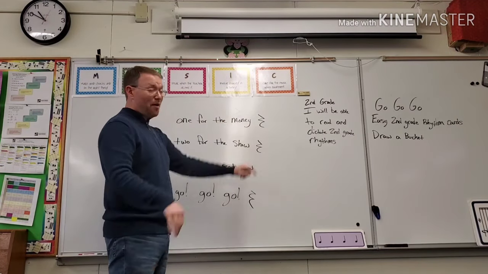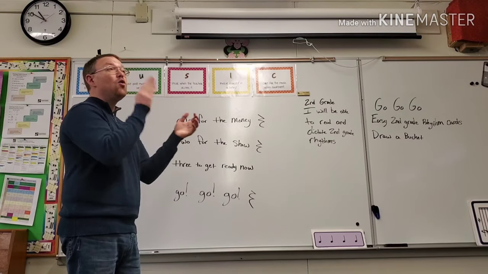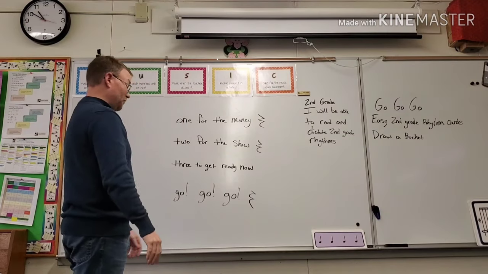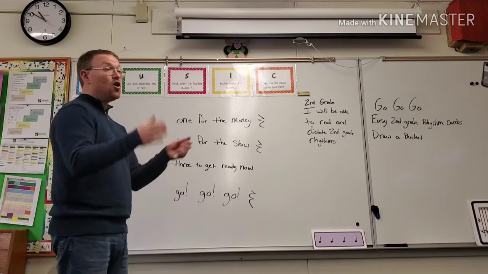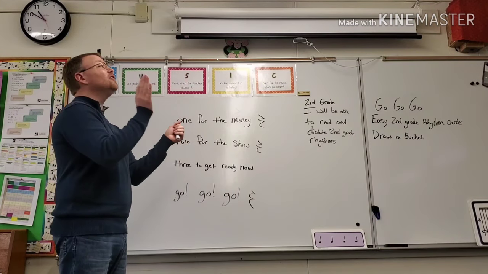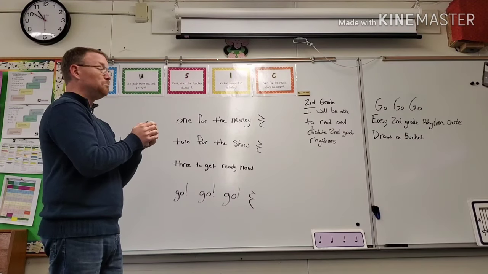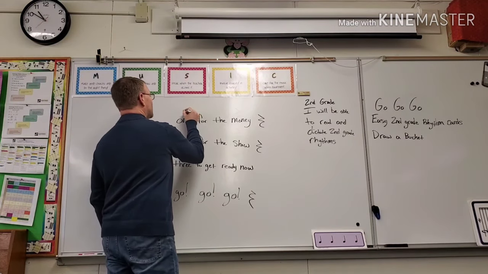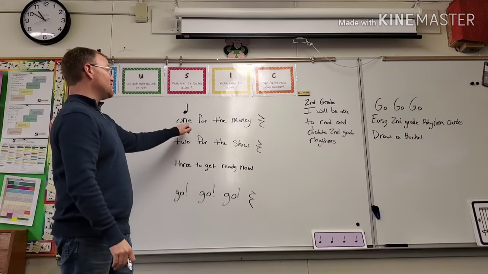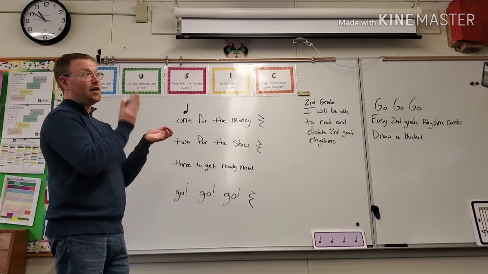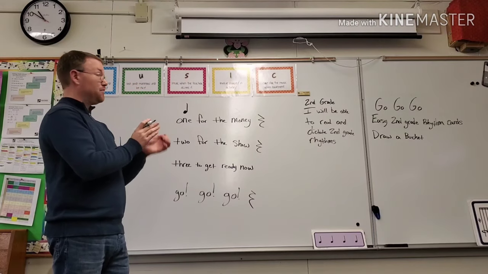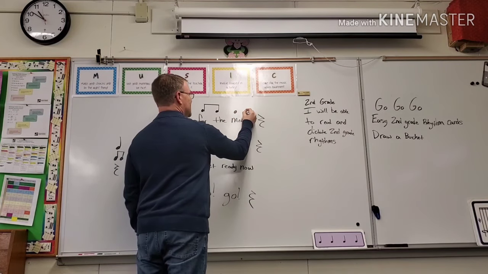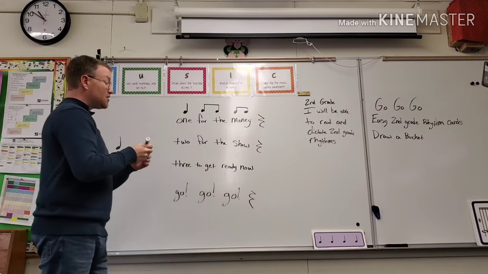All right, let's break it down just one line at a time. 1 for the money. How many sounds are there? 1 for the money. Okay, there are 5 sounds. One of the sounds is slower than the others. 1 for the money. Which one is it? Oh, it's 1. Ah, I cheated. Told you. 1. If that's the slow sound, where are the others? 1 for the money. "For the" is a TT. And money has 2 parts and is also TT. Ta, TT, TT.